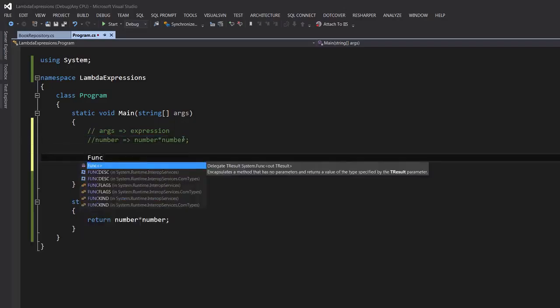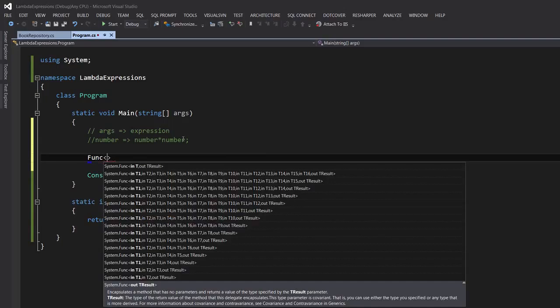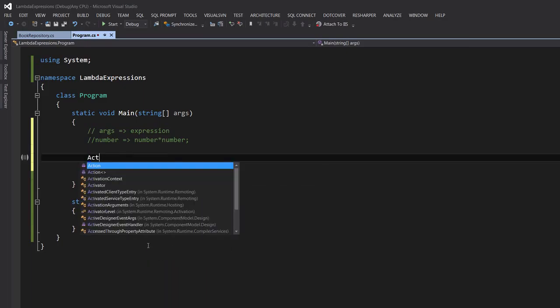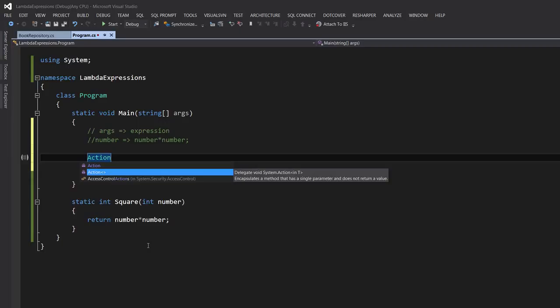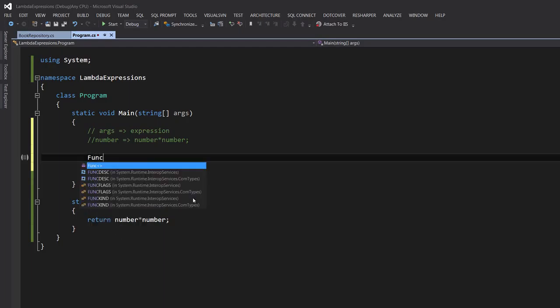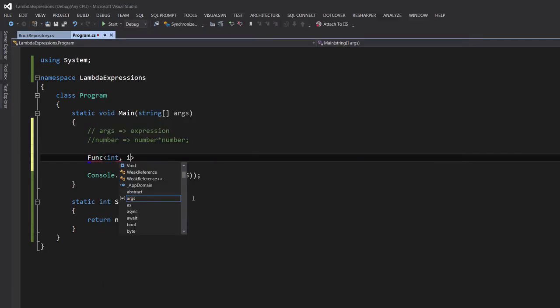So Func represents a method that takes 0 or more arguments and returns a value of type TResult, which is generic, as you can see here. Action, on the other side, is another delegate that takes 0 or more arguments and returns void. In this case, if you want to use a delegate to point to this method here, we need Func. So we can say Func of int and int.